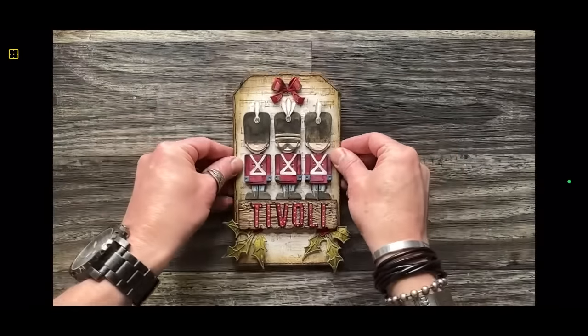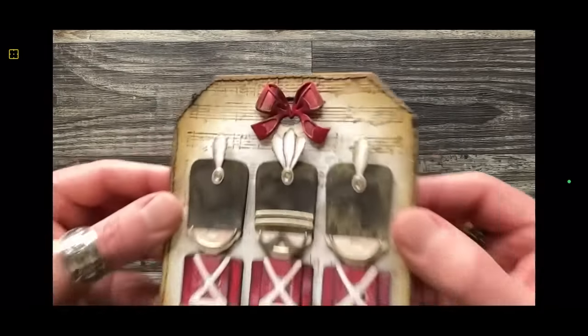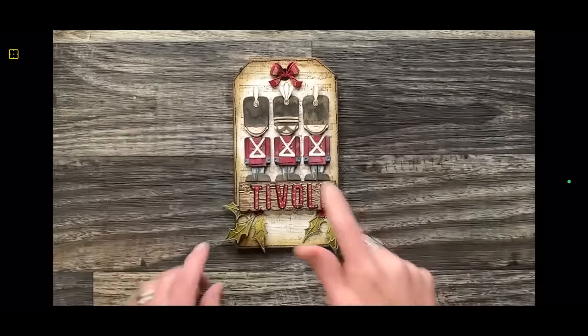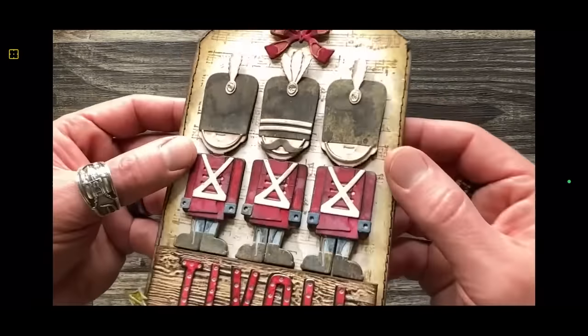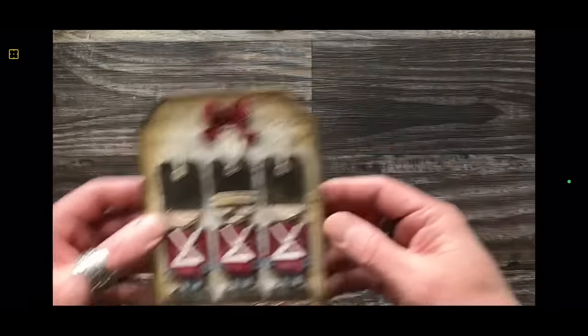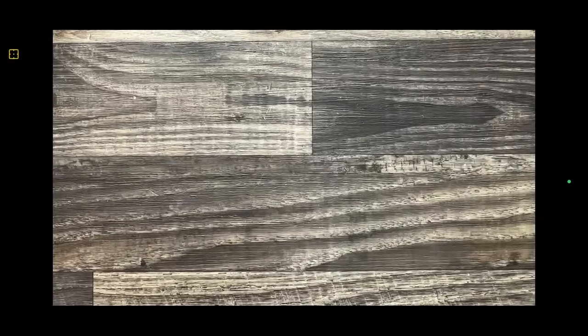Isn't that fun? So good. Look at the little bow up there. So cute. Yeah. That makes me smile. It does. It makes me want to see the Christmas parade at Disneyland. I don't know what it is. I love that. So beautiful, beautiful make.